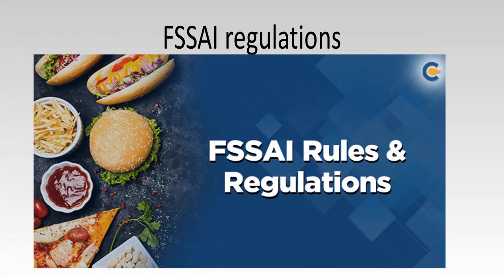FSSAI regulations. Emulsifying or stabilizing agents cannot be used in foods unless the agent is specifically permitted. Some emulsifying or stabilizing agents are not permitted to be used in milk and cream, and these are as follows: monoglycerides or diglycerides of fatty acids, synthetic lecithin, propylene glycol stearate, propylene glycol alginate, methyl ethyl cellulose, sodium carboxymethyl cellulose, stearyl tartaric acid, esters of monoglycerides and diglycerides of fatty acids, monostearin sodium sulfoacetate, sorbate and esters of fatty acids, or in combination.